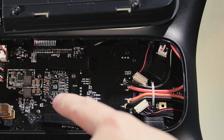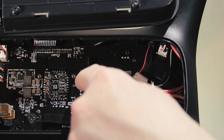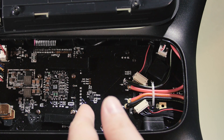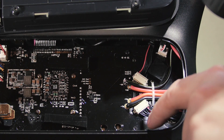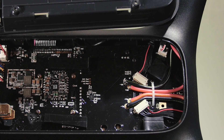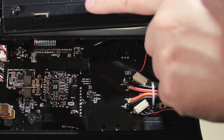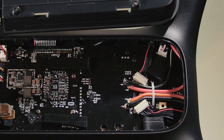I believe those screws are holding in the Pixhawk — I may be wrong, but that's what I think. You can see the solder line there, so use that as a guide if you want. I've slightly overlapped onto that area. At the back here we have the two square pieces. You don't need to worry too much about sticking them down because the material is fairly sticky anyway — it's not going anywhere, especially once the case is pressed down and holding them in place. So that's all you need to do — very simple.